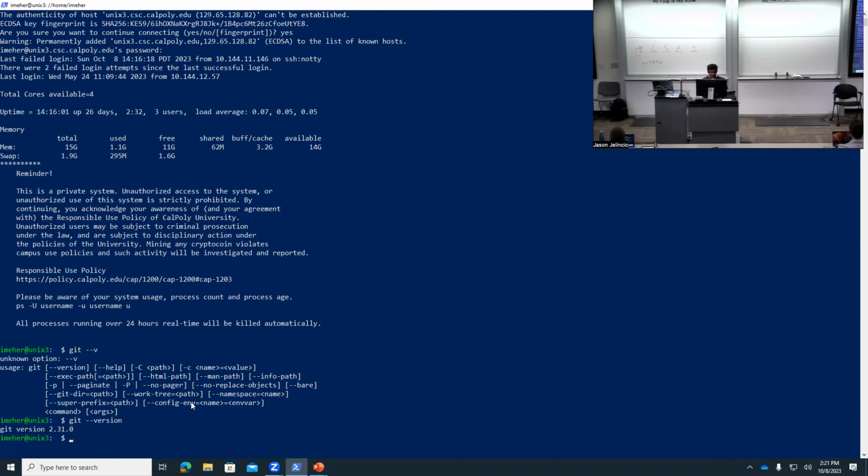As for setting up Git, first we'll have to enter our GitHub credentials. So we'll do git config --global user.name, and then your Git username. This is to register your GitHub username with Git.